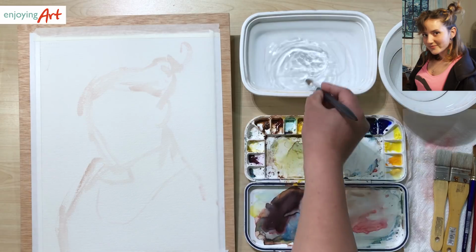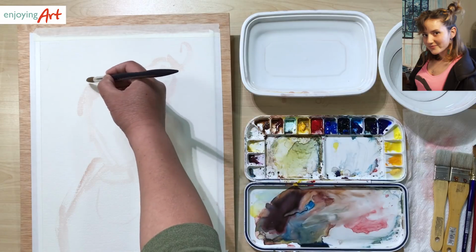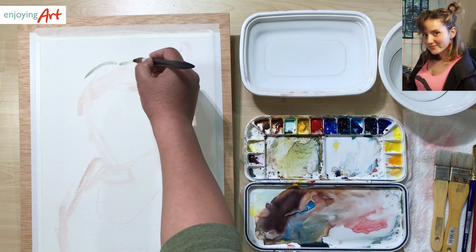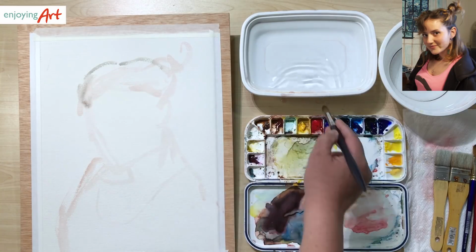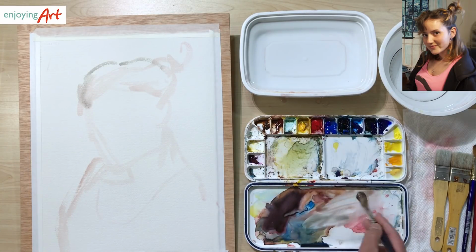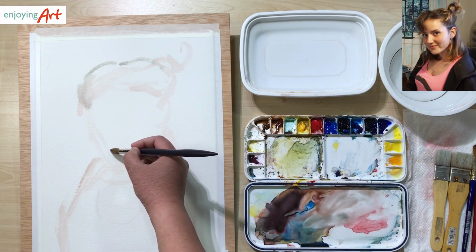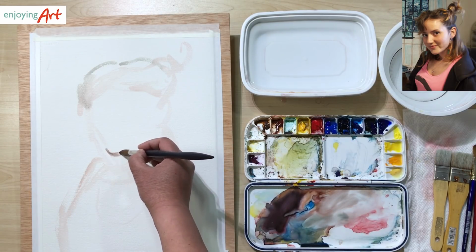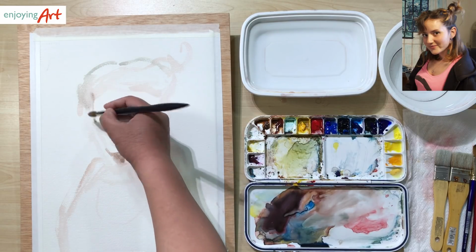Just for the demonstration, I'm going to make a change to the layout of the painting. I'm going to move this a little bit higher. There's no right or wrong answer to your compositions. It all depends on how you want it. So think about how you want it, making sure that you like it before you move forward.